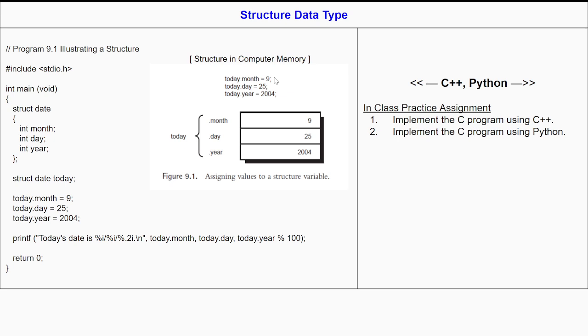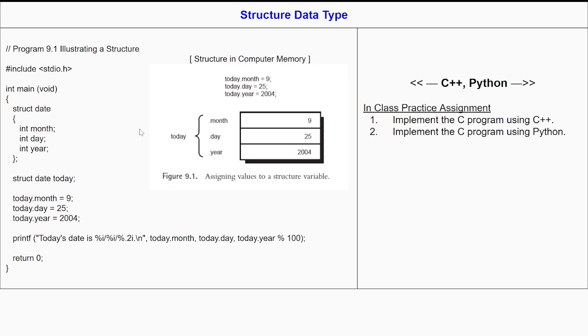Structures are rebranded with the word class, and most of the time it's primarily the same features or enhanced features you find in the keyword class compared to structures. They are not exactly the same, but in simple programming terminology, you can think of these two terms as class having been rebranded from structures.